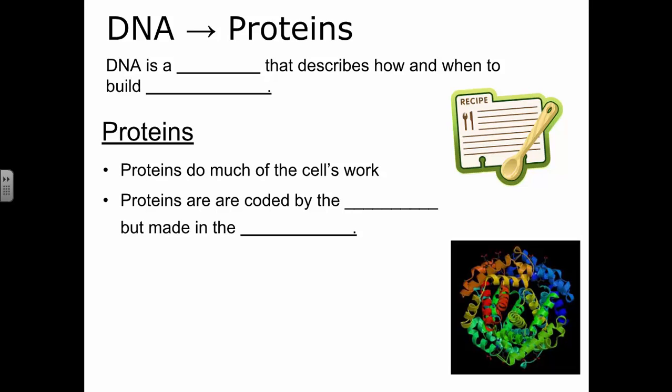And what genes really do is they have the instructions, the codes to make a protein. They have the recipe to build a protein and tell when to build them. Our bodies are mostly protein. Enzymes are protein. Antibodies are protein. Protein is hugely important in our body. And so our genes tell how to make these proteins.